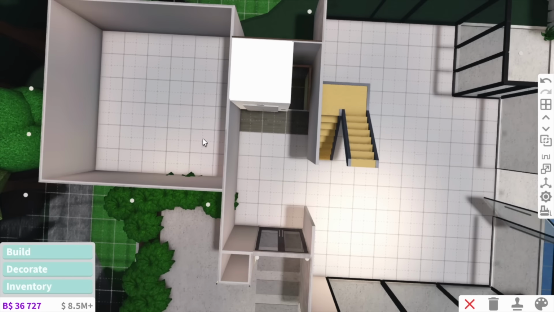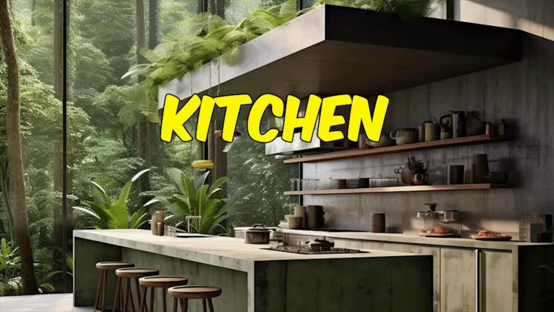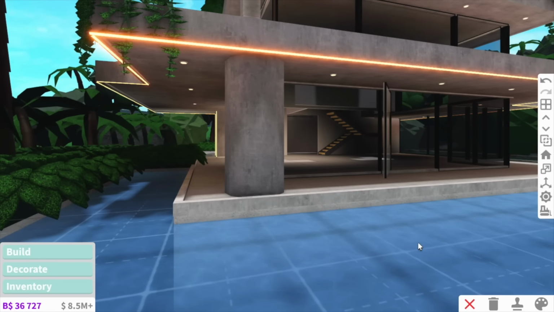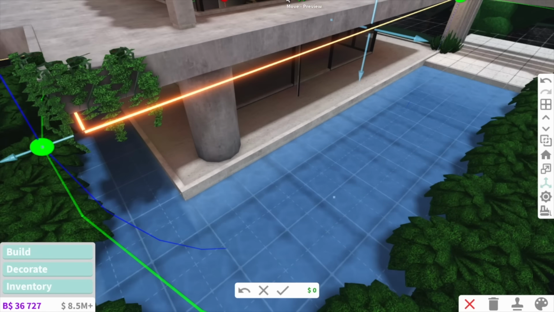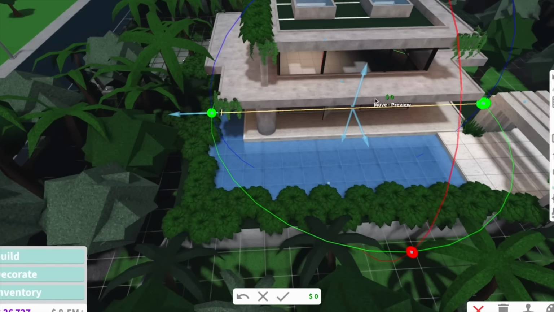So the second floor, we're having the pool room, the kitchen, and the living room. So I think I want to work on the outside first. First off, by fixing these LED lights. What the hell is this? I can't believe I left it like that.